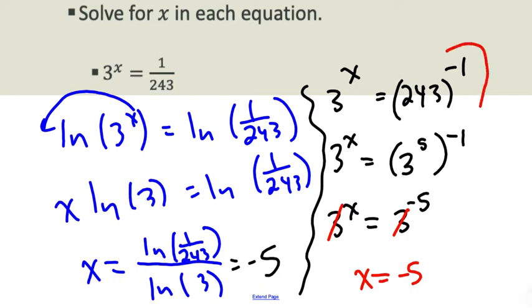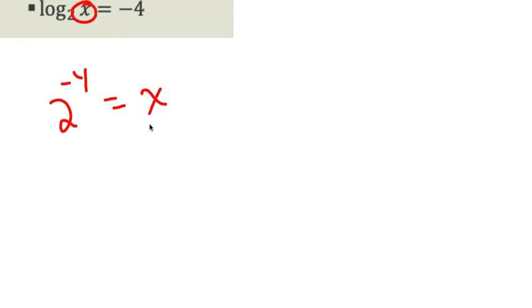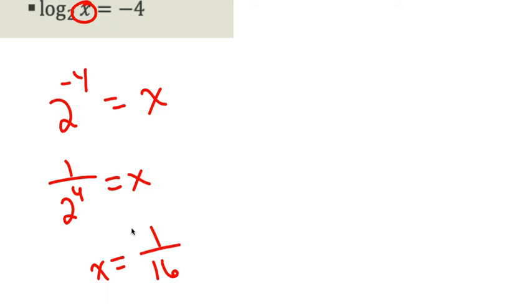Alright, so there's two ways of doing the exact same problem. If you did this in pre-calc, you probably covered it using that method right there on the right-hand side. How about a logarithm? Again, we talked about this yesterday when I mentioned the triangle of death, and we say this base 2 raised to this power, negative 4, equals this right here, which is x. And then we just use some algebra 1 exponent rule stuff. The negative moves it down. So 1 over 2 to the 4th equals x. And then we do 2 to the 4th power, which gives us 16. So we end up with 1 over 16 as our final answer.